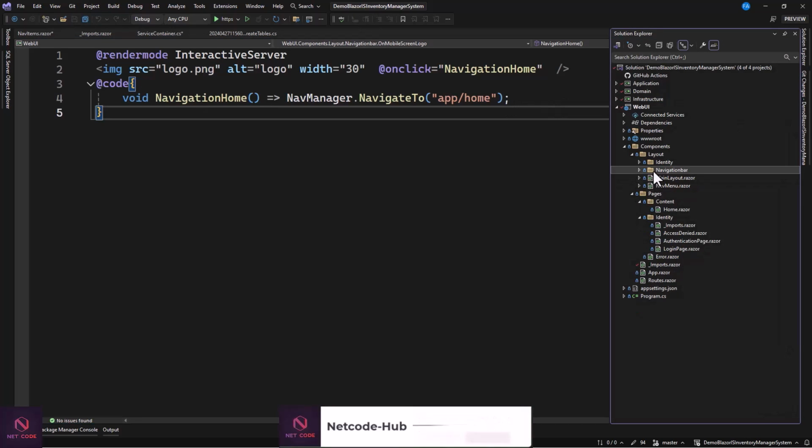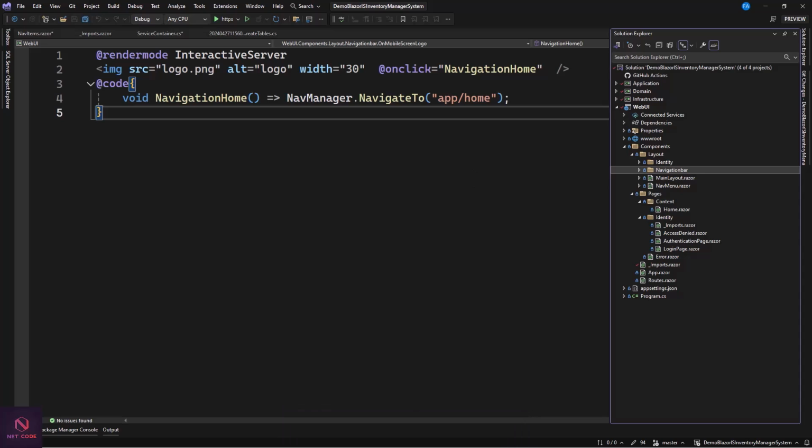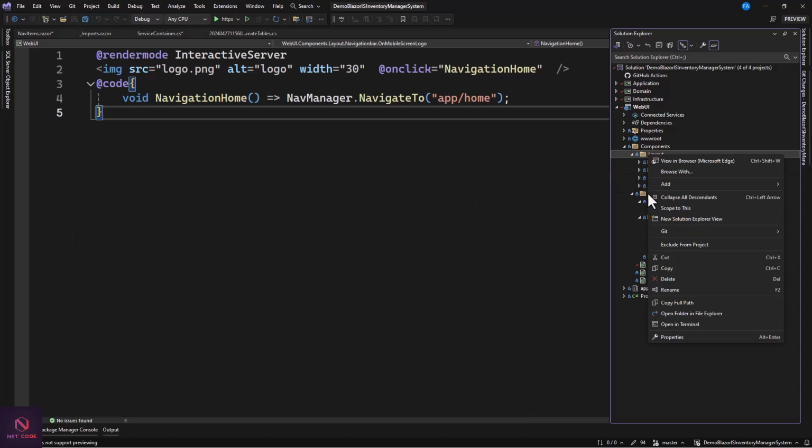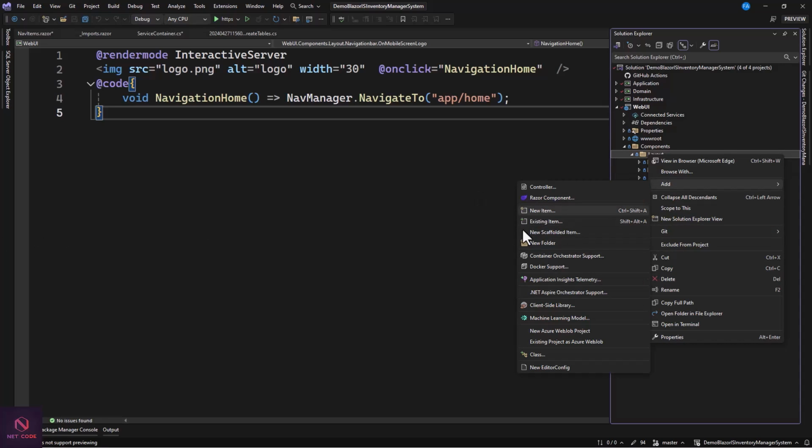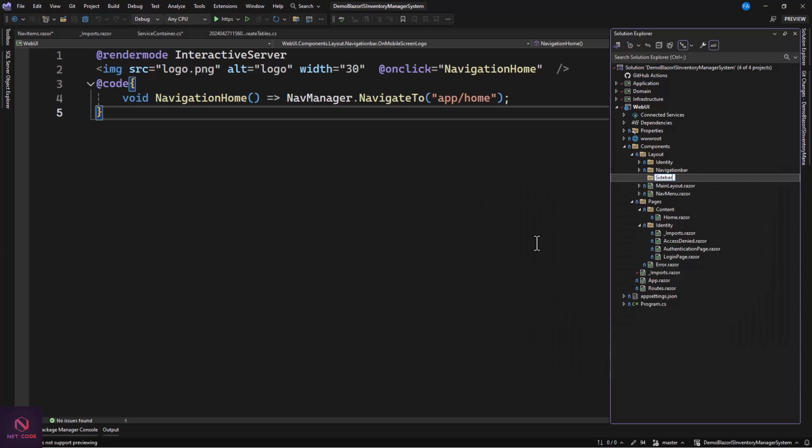Now we're going to create our sidebar, because we're going to have a sidebar for the mobile view and also for the desktop or the large screen view. So I create a folder in the layout and name it sidebar. Within that sidebar, I'm going to create a brand and the content. From here, I'm going to have the brand on top.